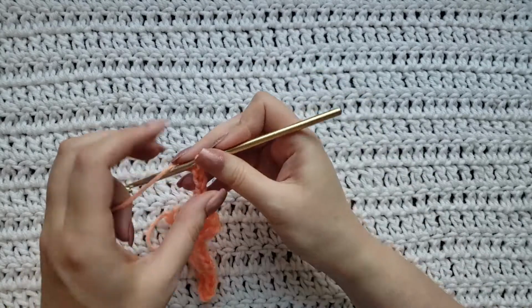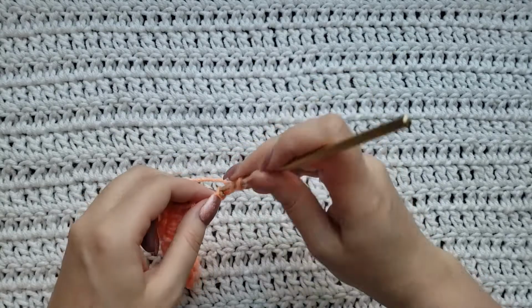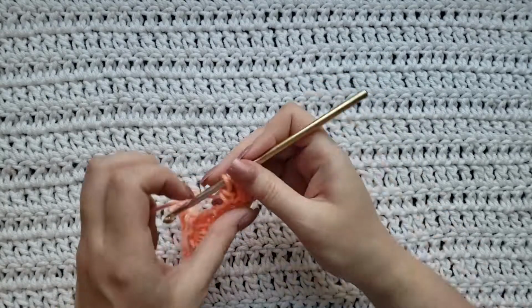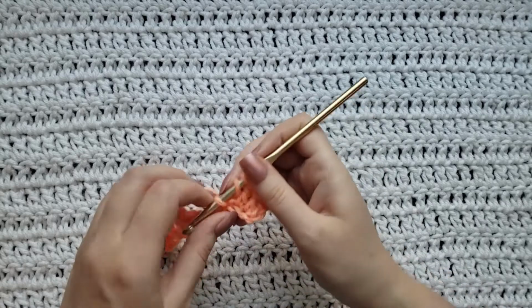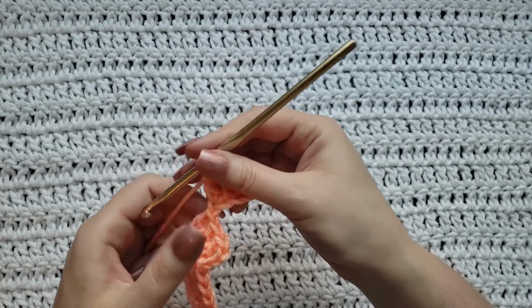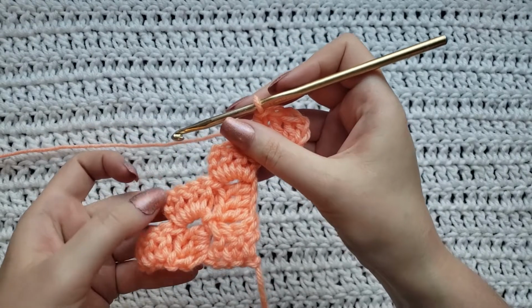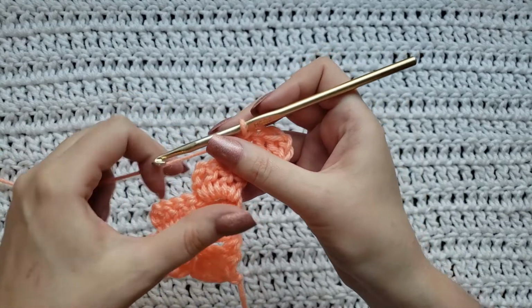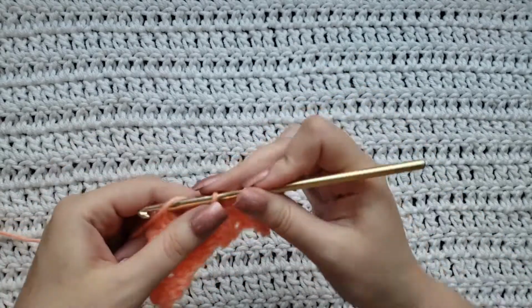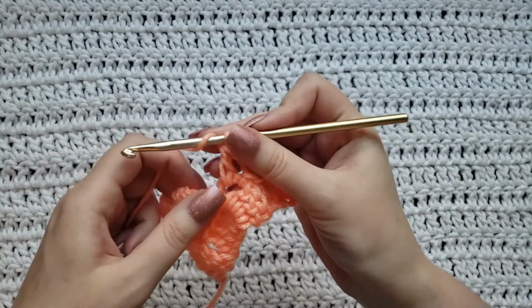So for any increase rows, you're going to want to make 6 chains. 1, 2, 3, 4, 5, 6. 1 double crochet into the 4th chain from your hook. 1 double crochet into the next chain, 1 double crochet into that next chain. So each block, again, 3 chains over here, and then 3 double crochet. Take your work, turn it or twist it where these little chain 3 spaces are facing away from you. Slip stitch into the nearest block, which is going to be this one right here, then chain 3 and start making your block. 3 double crochet into that previous chain 3 space right here.